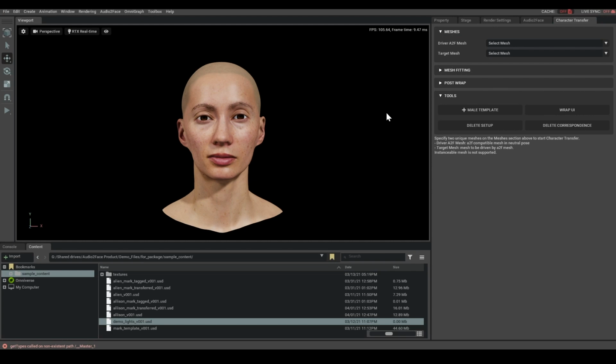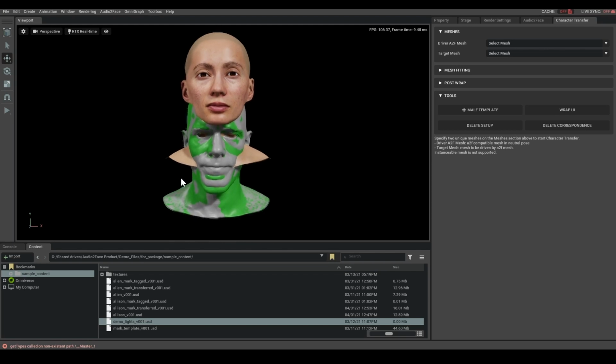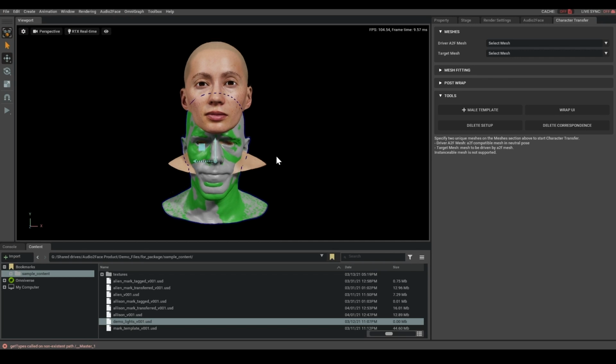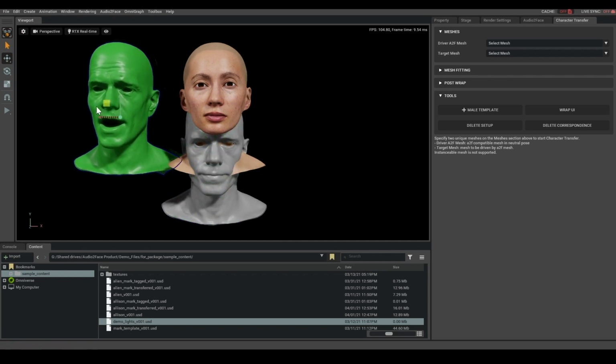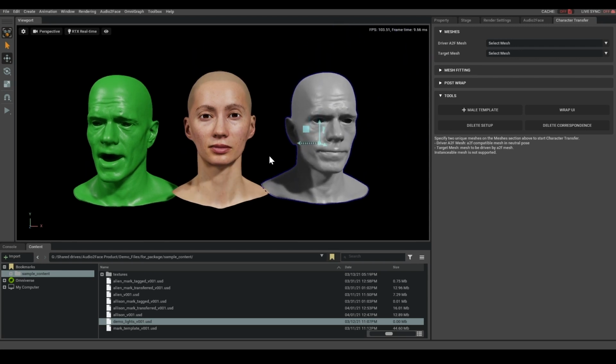First thing we need to do is to add the male template. So do that. Click this button here, and we got Mark loaded here. So I'm going to bring this character up. And when you have this kind of selection, it's good to switch to the prim selection. So I'll go with that. And now I can move this character on the side of our target one. There we go. So all good. We line this up here just for us to easily see.